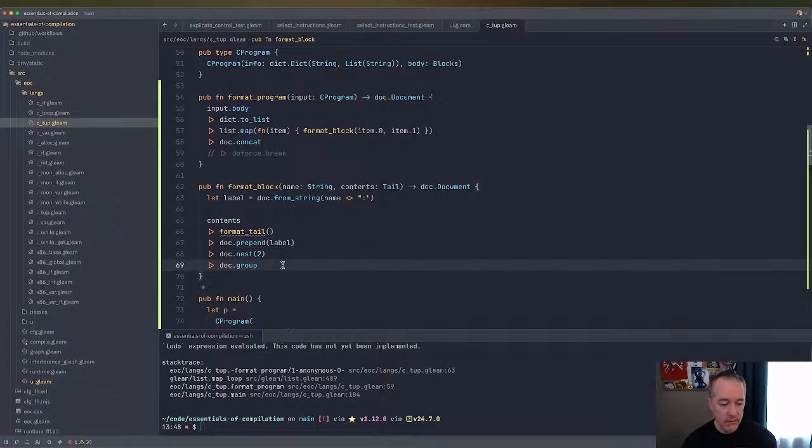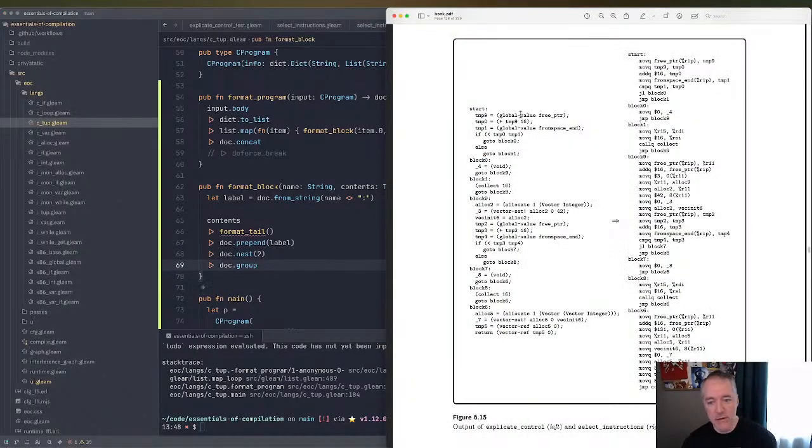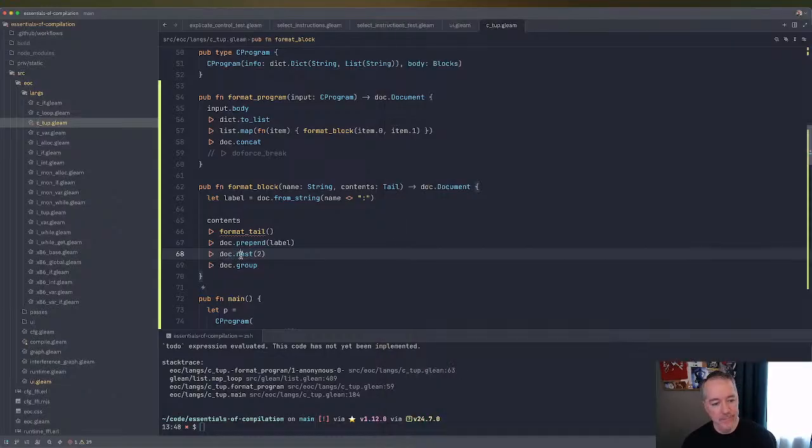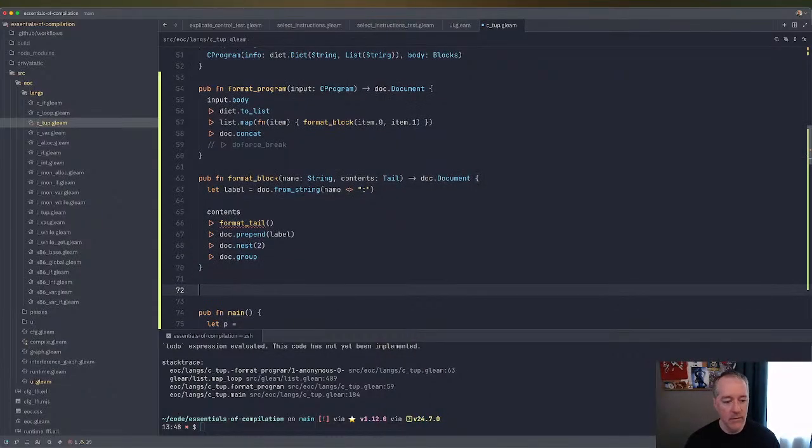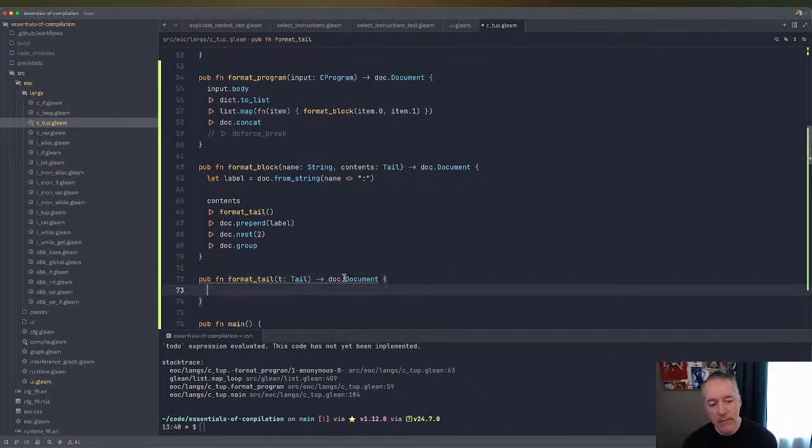So that'll be interesting. But here, this nest will give us this indentation we want underneath the label. Okay. So tail is going to return a doc.document. Okay.